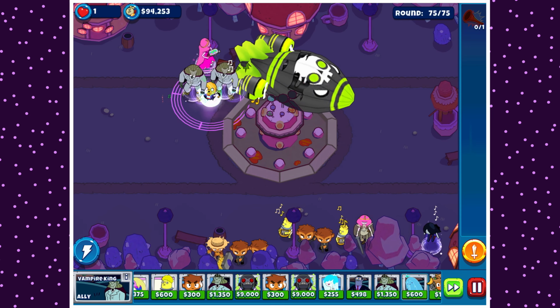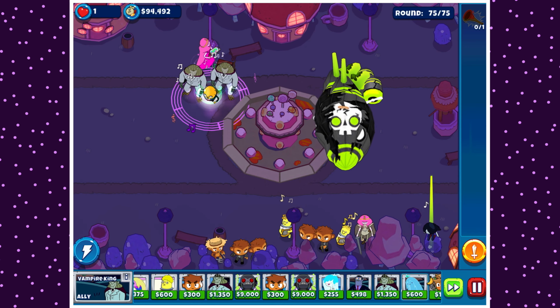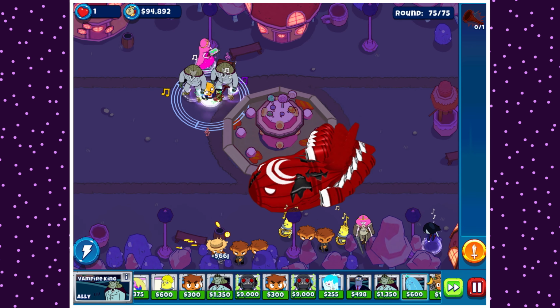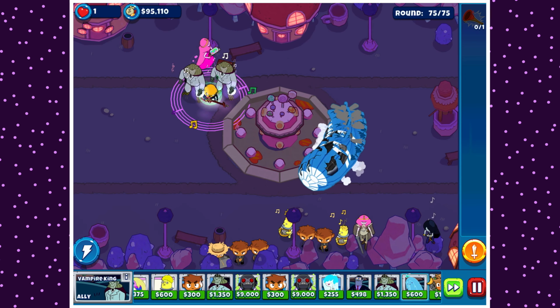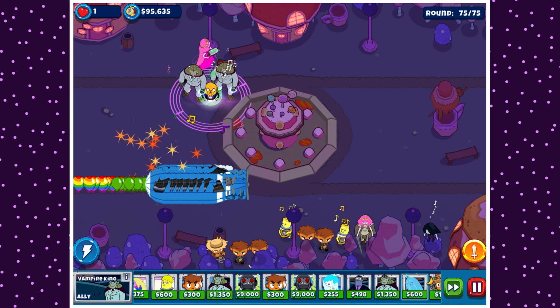So really, with 2 Vampire Kings, which is the base tower, the only thing we lost to was a couple of purple balloons, pink balloons, because we had bad targeting with the Vampire Kings. Sounds about right. We're fine for these balloons, right? I think it'll be a bit tight, but I think we'll be good. Right? We're good? RNG? No, we're dead?